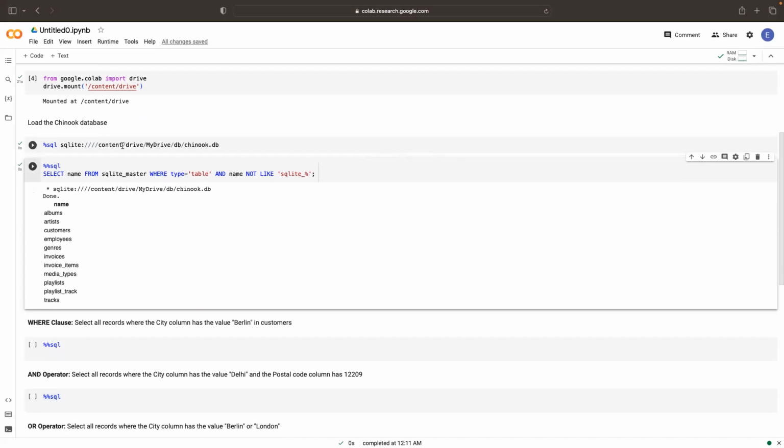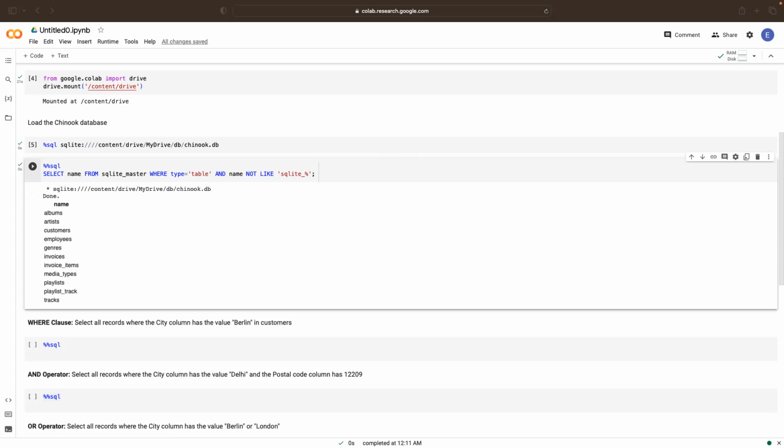All right, so I've loaded the database, and then I basically tried to visualize the different tables that we have in our database, right? So you can see the table names there, from albums to customers to employees, and then finally tracks.